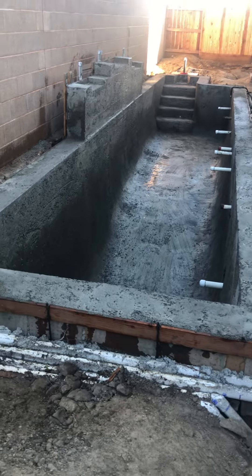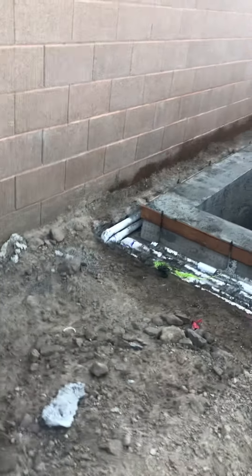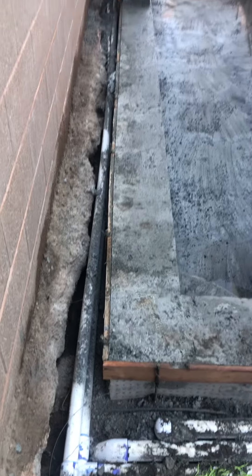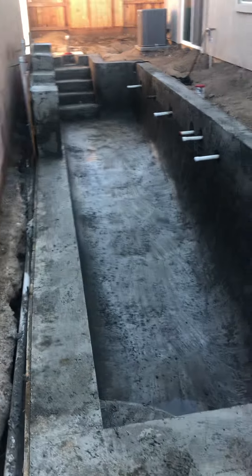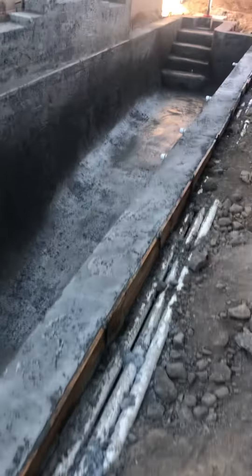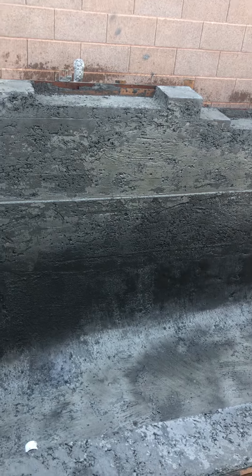On the deep end, it actually goes down to seven feet here. You can see plumbing all along the side — plumbing goes all along here, and of course there's a water feature. We also have windows here, so what will happen is as you look out the window you will see the three-tiered waterfall. As you look out the family room window, we thought it was pretty cool to center it with the window.